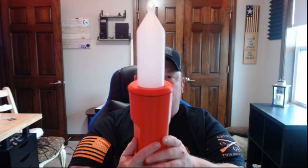It took a while to print. I think this took like 10 hours, this part. No supports needed. So I'm really happy with the quality of print I got, and you can tell that there's some layer lines in there, but they're not too bad. So that's a good decoration.